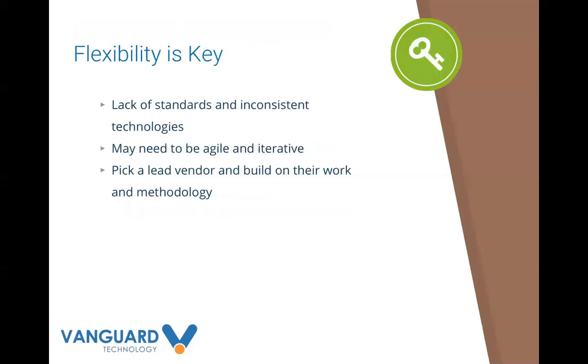Flexibility is key. I mentioned different vendors have different standards. They have different ways they want to do that. As much as we would love to say it's standard across all the association vendors, that's not the case. So sometimes we find we have to try different methodologies as we go through that. We at Vanguard do enough of this. We have enough experience, and we know what we're doing. We know that vendor A requires this and vendor B requires that. So we stay flexible, and you may have to ask your vendors to do the same. Be agile and iterative. Think about that.